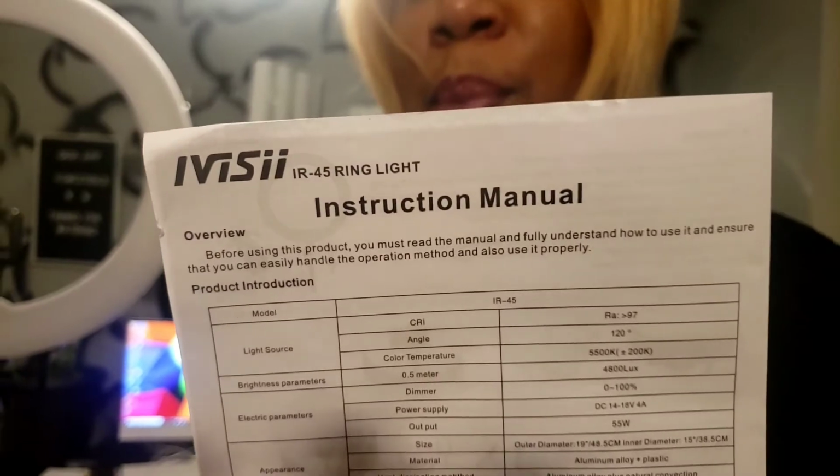So anyway, I hope that this was helpful to you. This is an 18-inch ring light. And the name of it again is IVISII. I'm sure that there is a more proper name for it, but I don't know what it is yet. So I'm just reading what I see.